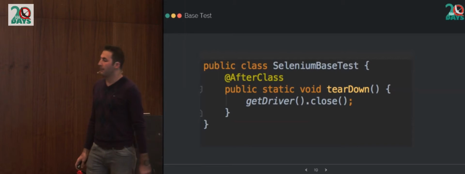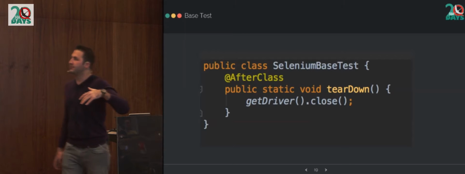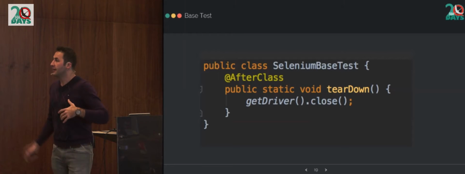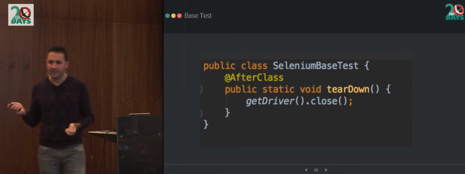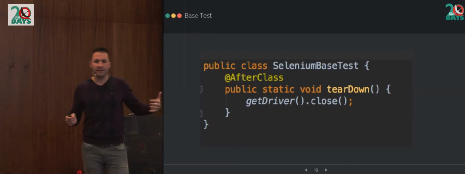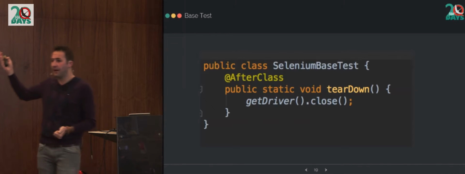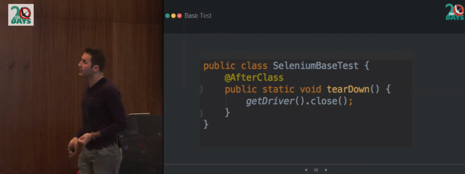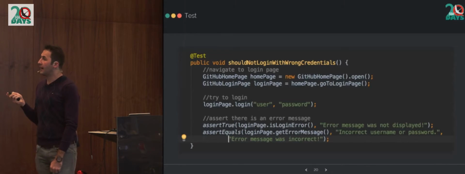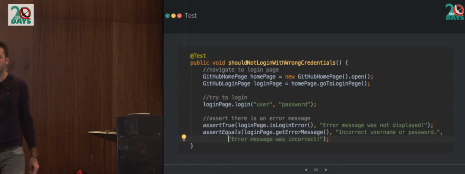So this is the base test. Generally, we use the before and after methods, before each test, and mostly the before and after class I collect in the base test, and every test class extends from the base test. Here, for example, I'm closing the driver after every class run. Also here, you can remove cookies and clear caches. So it's a bit of general stuff that we need to do for every test. It goes into the base page, and you will not duplicate the code again. And this is how the test looks with the page objects. You see that I never call any method from Selenium. All the methods that I'm using here are methods defined in the base class and the page objects.